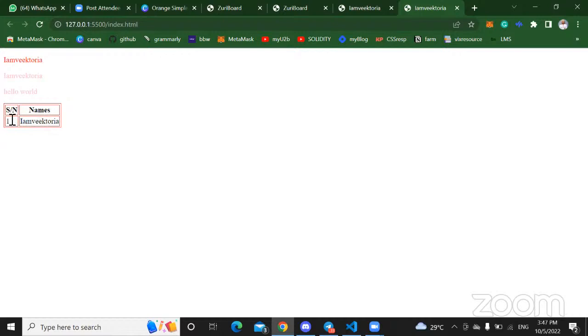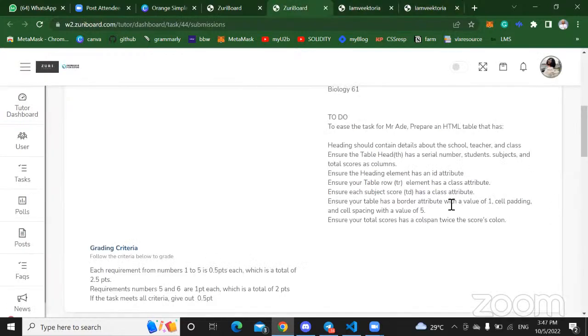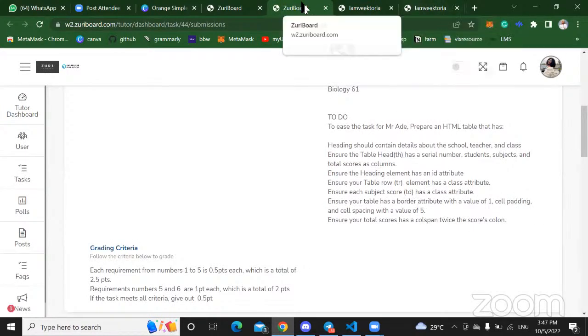And that's the small space you are seeing here. But now we want you to alter that default setting. Give it a cell spacing of 4 pixels according to the assignment here. So give it a cell padding and a cell spacing of 5 pixels, right?